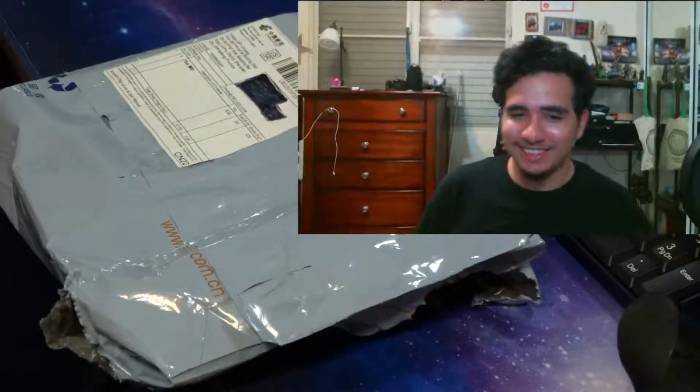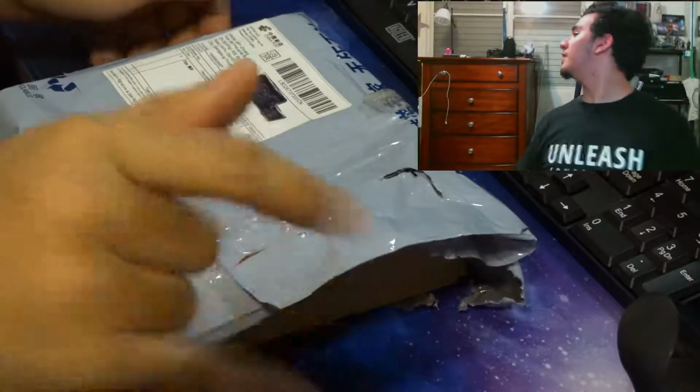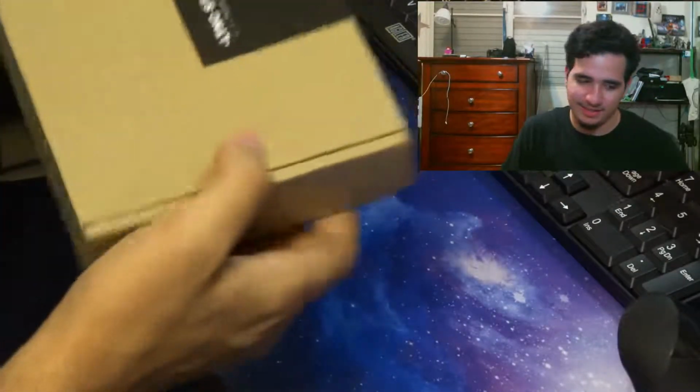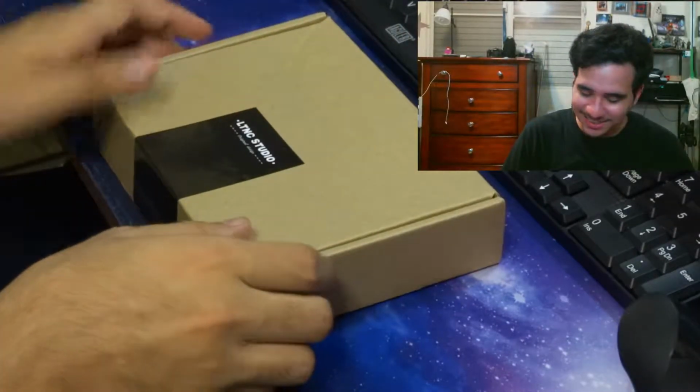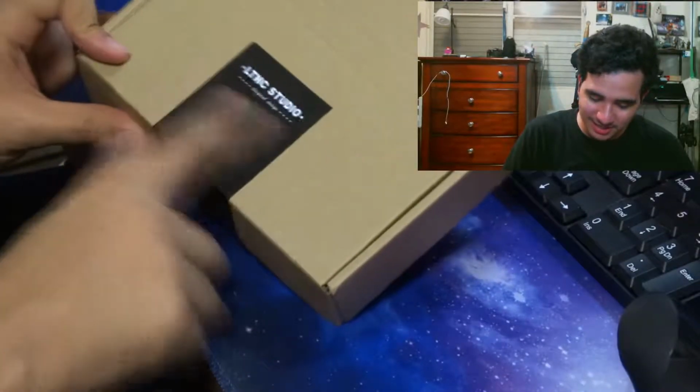I haven't actually opened the box. Well, I have opened the box. I packed it up a little bit so you guys get the unboxing experience. So with that said, adding here the secondary webcam so you guys can see it. Right over here, hello. Let's get to it. It's from LTNC, but it's Lightning Pins Studios with original designs.